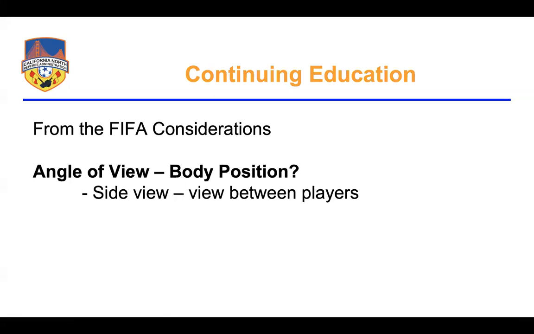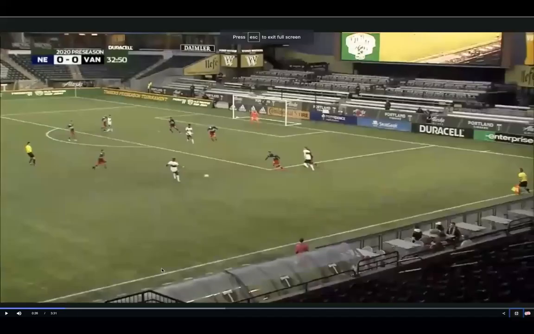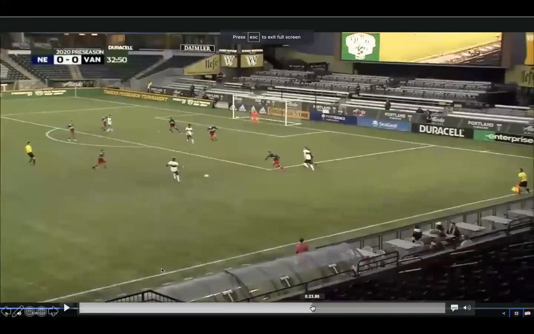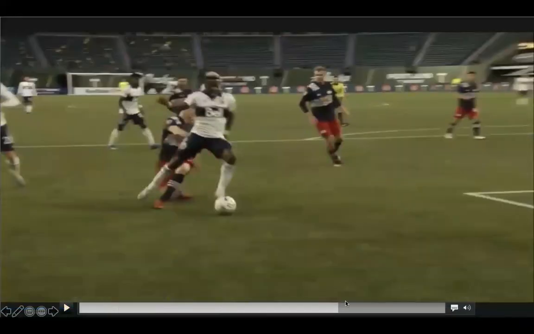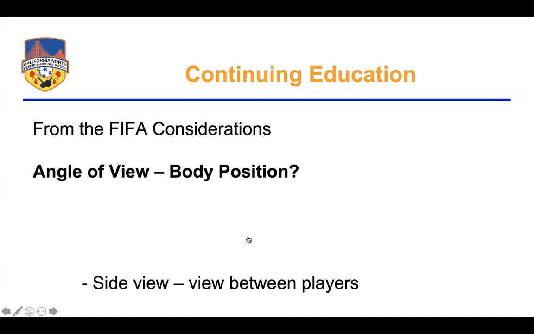We're going to talk about the angle of view a lot. This is going to be how you can see the play that we're talking about. So again, if we go back to that freeze frame that we showed here, you can see the angle of view for this referee is not great because he's looking through players and he's looking directly behind one player to another, and that causes a problem.